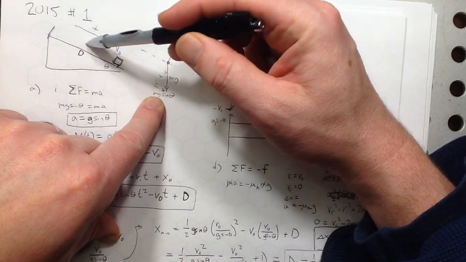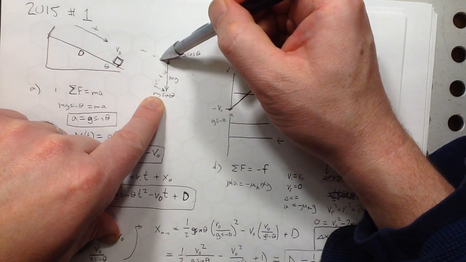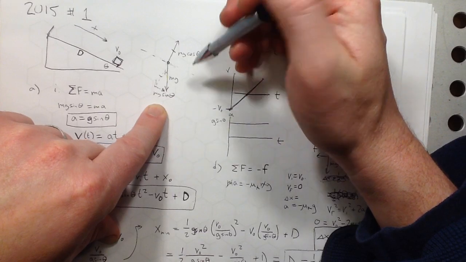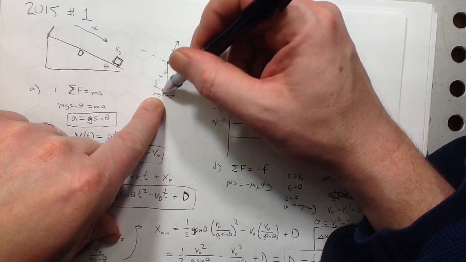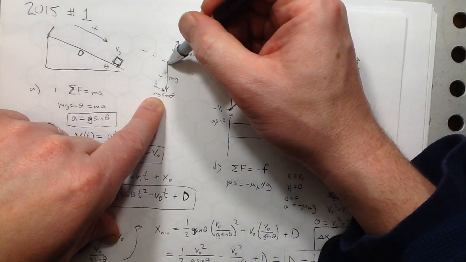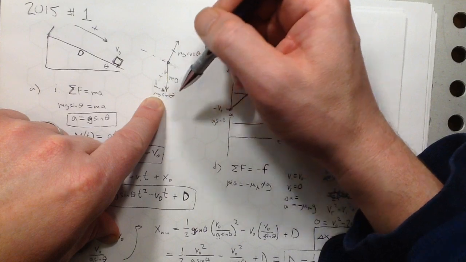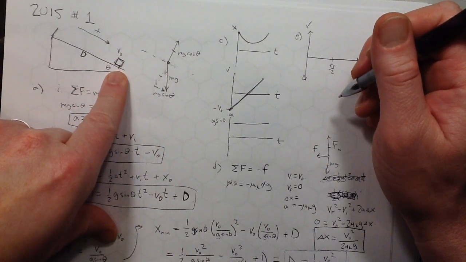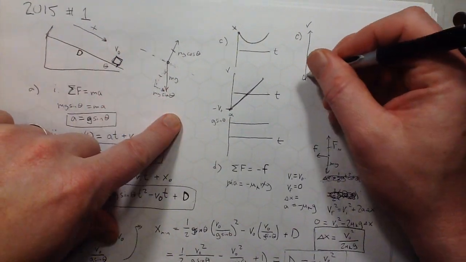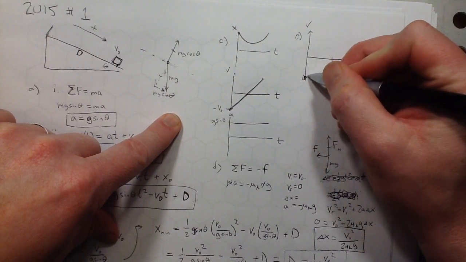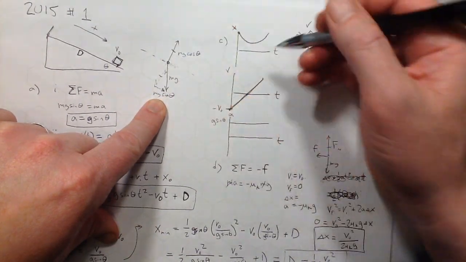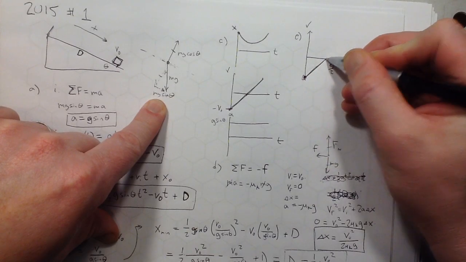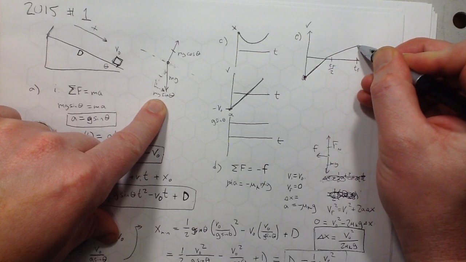Now, after it gets to the top of the ramp and turns around, the friction will oppose the direction of motion, and then the net force will be this minus the friction force. So I have two different accelerations, a greater magnitude on the way up, which will mean steeper, and less magnitude because friction's opposing this on the way down. So let's see, are we going in a positive or negative direction at the beginning? At the beginning, I'm going in a negative direction. So I'll start here, negative, and it's going to be steeper here because mg sine theta and the force of friction are in the same direction. That means the magnitude of the acceleration is greater. So that's a steeper part, and then less steep after that.